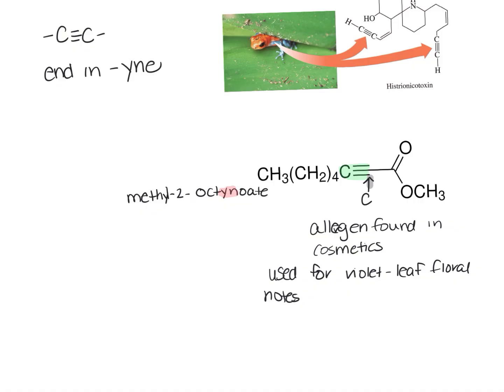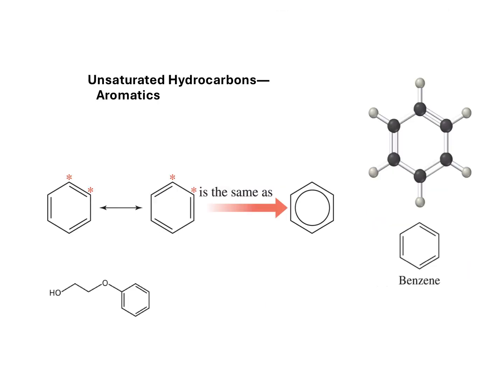Our next functional group that we'll see that's an unsaturated hydrocarbon are aromatics. Aromatics show up so much in cosmetics. You've probably already seen them in some of the molecules that I have talked about. Aromatics were named because originally they smell, right? And so when people discovered them, they were like, oh, well, these guys smell, we'll call them all aromatics. And later, as they discovered more, they figured out they didn't all smell, but the name stuck.